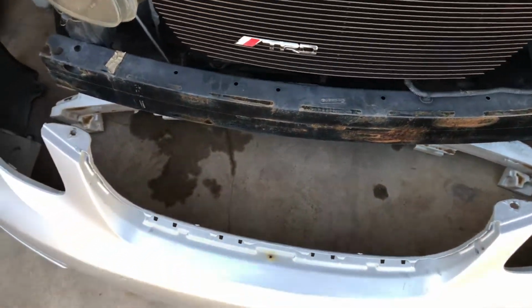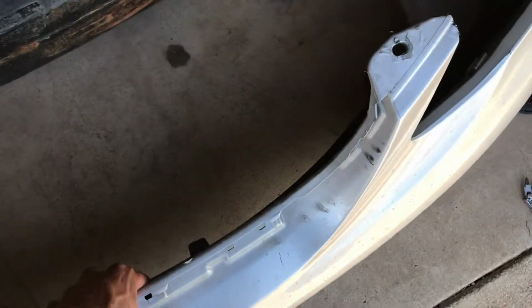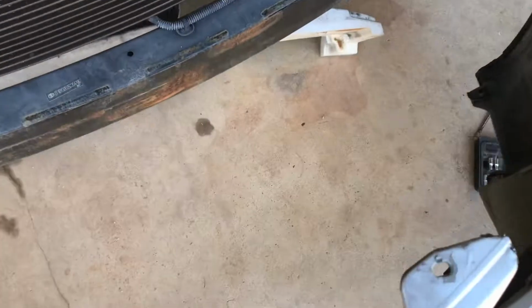Okay, so all the bolts are out. Now you can just slide it out. If you have a nice paint job, be careful with it. If not, well, I don't have the greatest paint job.